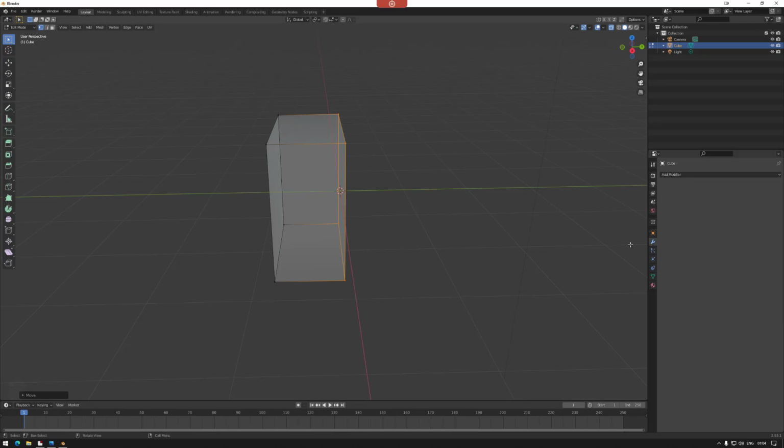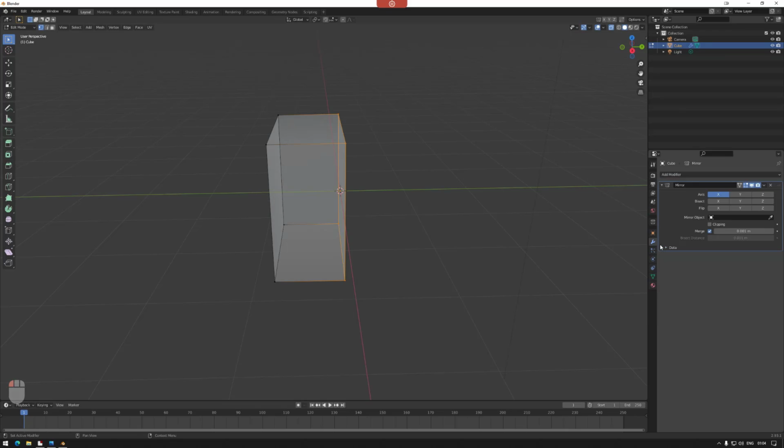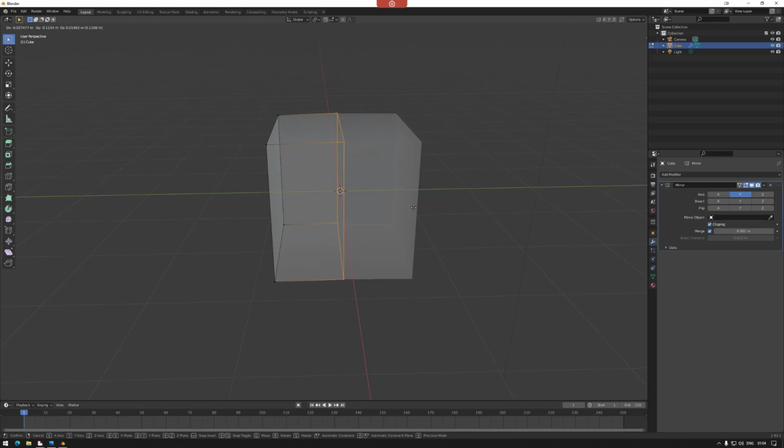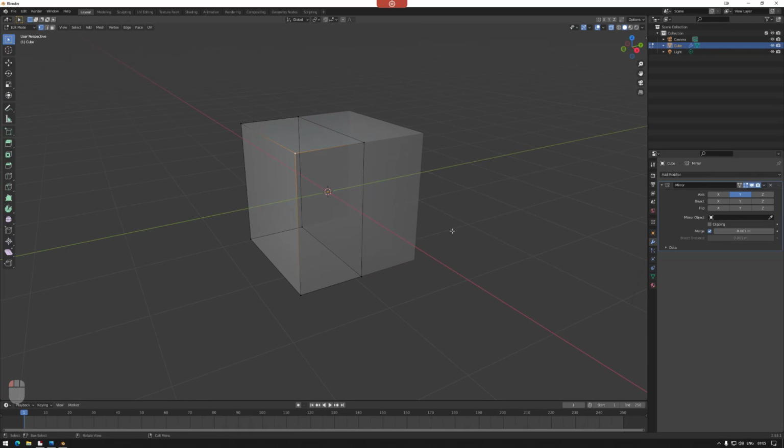Now over here in the little wrench item, we have modifiers. Modifiers have a whole list of things we can do, but for today, we just want the mirror. Now, of course, that is on the wrong axis. We want that one, so let's get rid of that. Now we also want to get clipping, so we can put these together without going over the top. Once that's done, I want to turn that off because later I might want to move things around without having to worry about that. So there we go. Just to show how the mirror works, pretty obvious there.